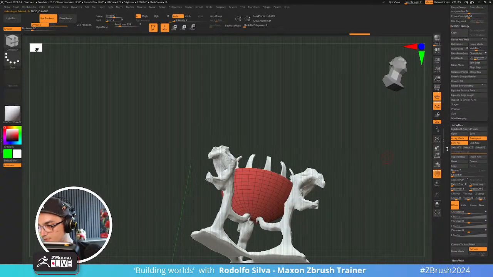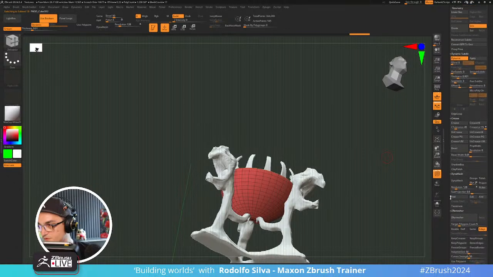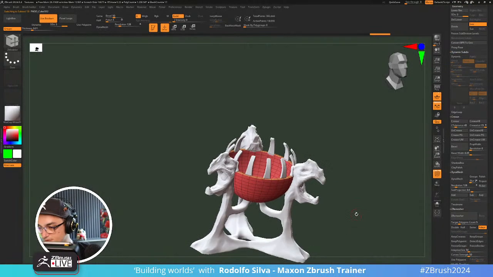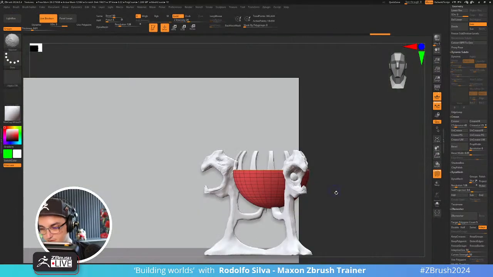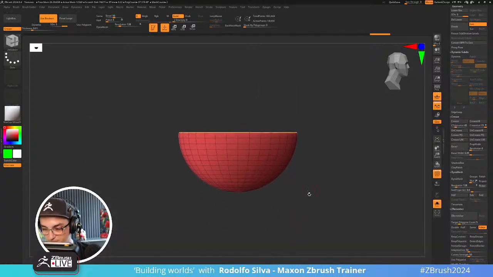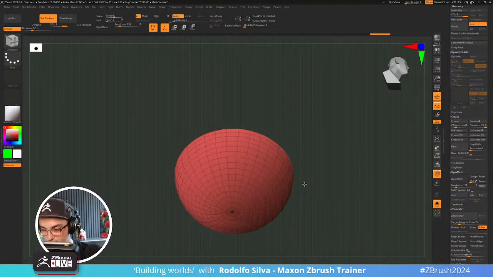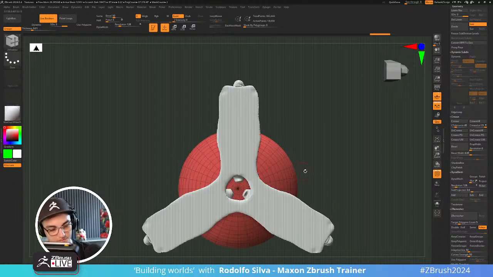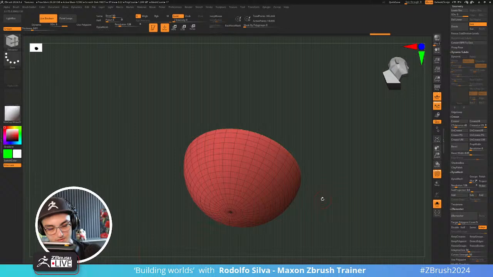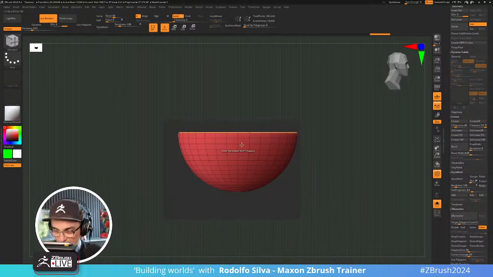So let me first and foremost go to our dynamic and apply this, and I want to go to my topology brush. Or actually, I want to go to ZModeler. I might do that in one of these little pieces. Yeah, but this is not a good representation of that. Let me just try something.